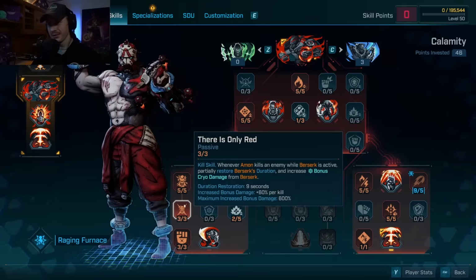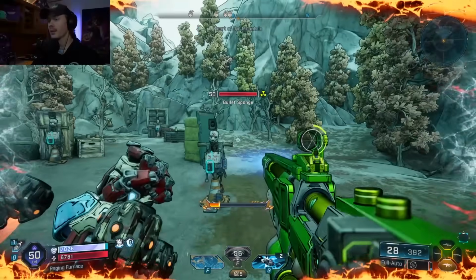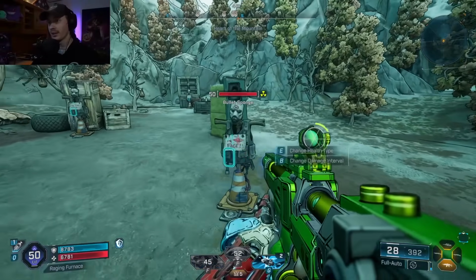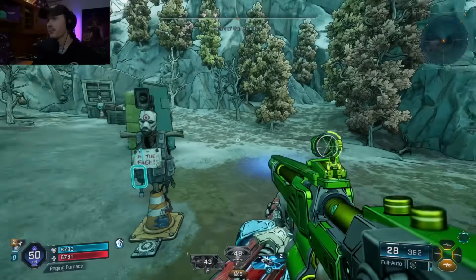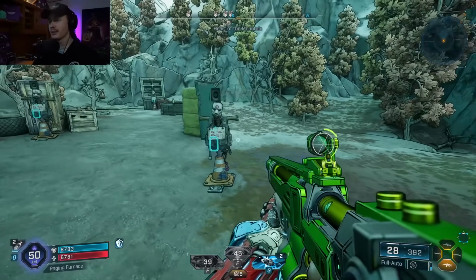We can stack this up essentially instantly, so we get a ton of bonus cryo damage, which is really going to help out. And then we just end up nuking basically everything. Like, you can one-shot any boss in the game with this setup fairly easily as long as you do the right combos. It's not like just a one-button press type thing.